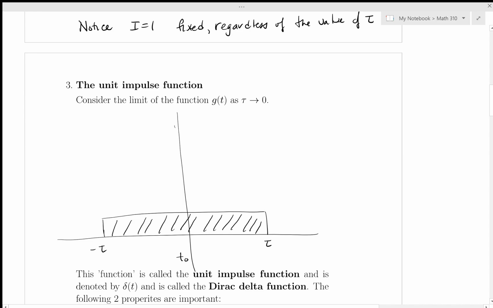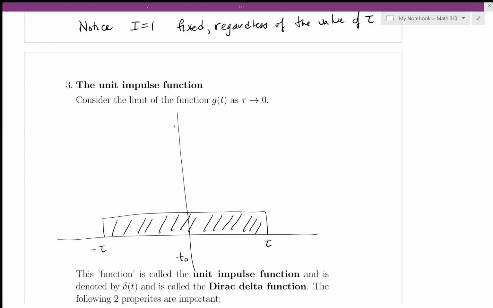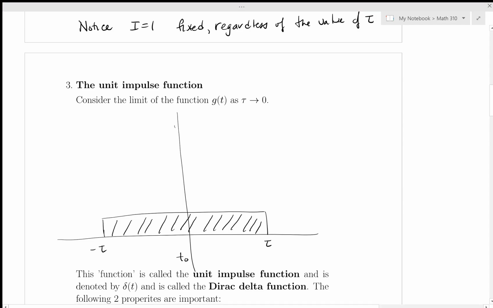And then when we reduce tau, let us maybe reduce it to half of what it is. So now this is tau and this is minus tau. We reduce it, and in this drawing we've kind of halved it. So in order to keep the area at 1, I need to double the height. So now I've got a pulse that looks like this. Okay. And the area here is still 1.